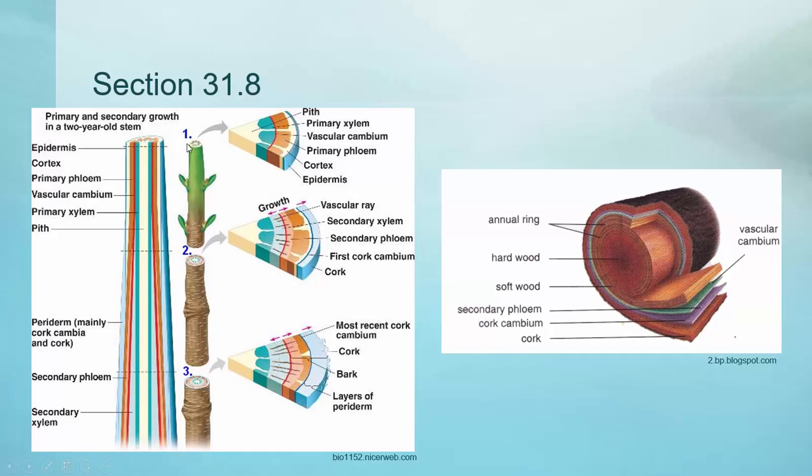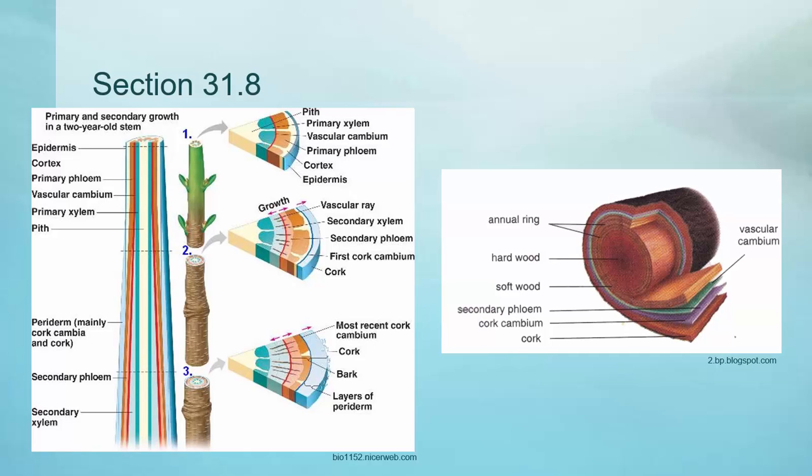So as you see up here in the very young part of the plant, at that apical meristem where all the fresh growth is occurring, the plant is fairly narrow and green and tender and young. But as you go down the trunk of the tree, it gets broader and wider. This is due to secondary growth.